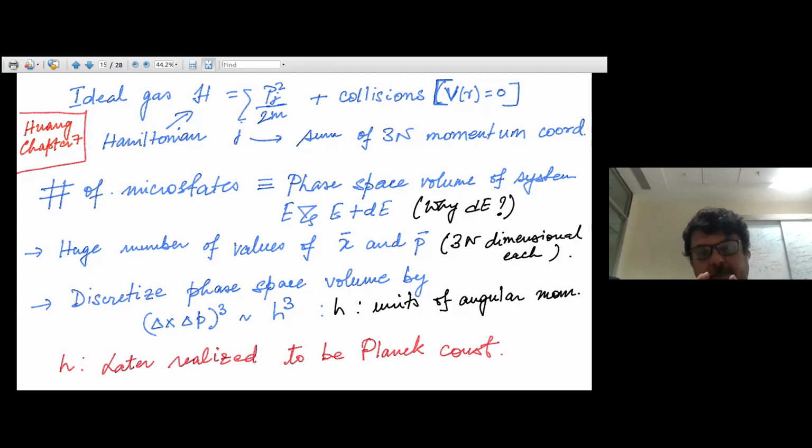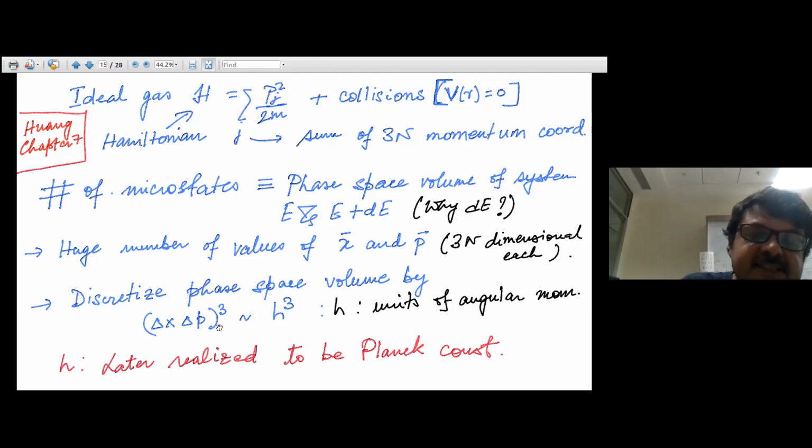So it can vary a bit because each particle's momentum is not precisely known. It's between P and P plus del P. So it has a certain range, and we are really checking what the different values of the coordinates are. When I say coordinates, I mean x and p, that the system can take, the ways it can redistribute itself, and as the system is moving through phase space, what is the volume of this phase space?